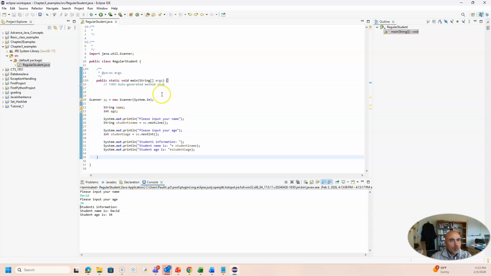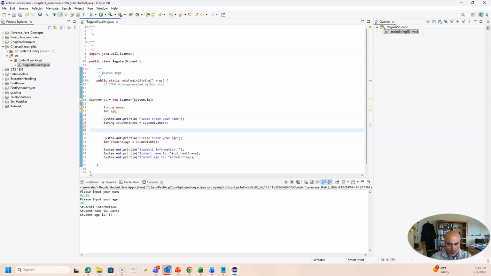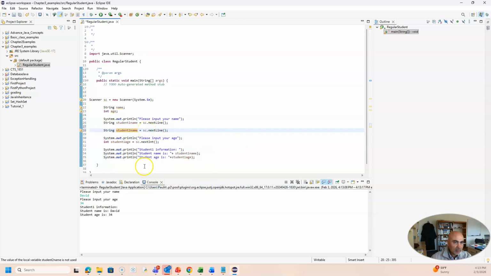Now what if I want to create another student? So now I have to do the same thing, but I'm going to call it the second student name, which is going to use the SC method.